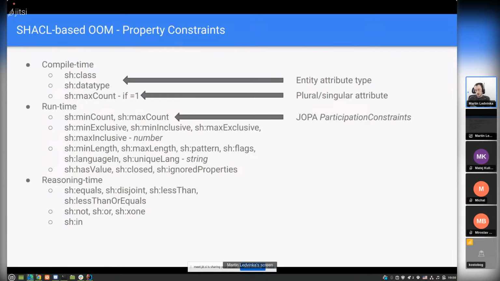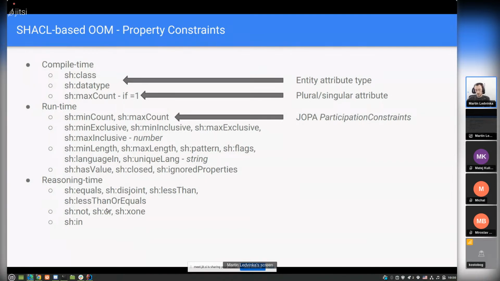Okay, and the last are constraints which cannot be easily validated by the persistence library or the object ontological mapping, but we can use either the reasoner or the repository, which basically will be some reasoner in the repository, to validate directly on the data, and that's equals.